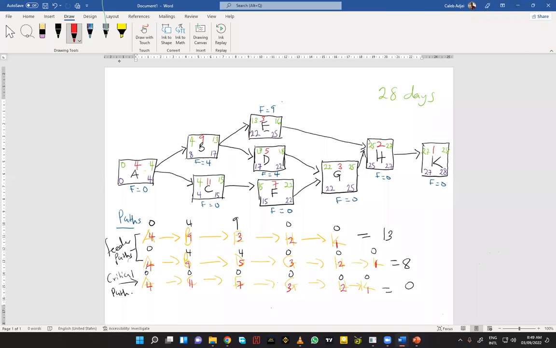So let's do the total. 4 plus 9 plus 3 plus 2 plus 1. What will be the answer? I'm not using a calculator. So those of you who are with your calculators, help me out. Somebody said 19. So this is 19. This should be 24, right? 23 or 24. Edward, 24. Check your maths very well. And this will give us 28.